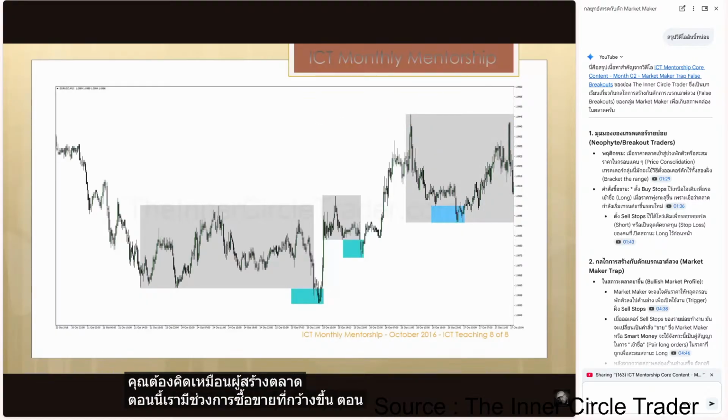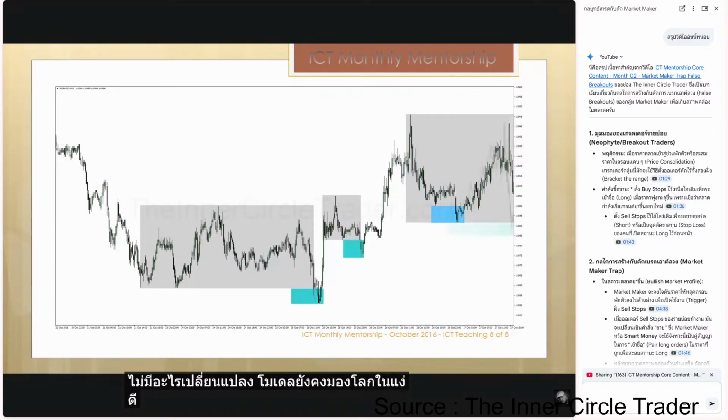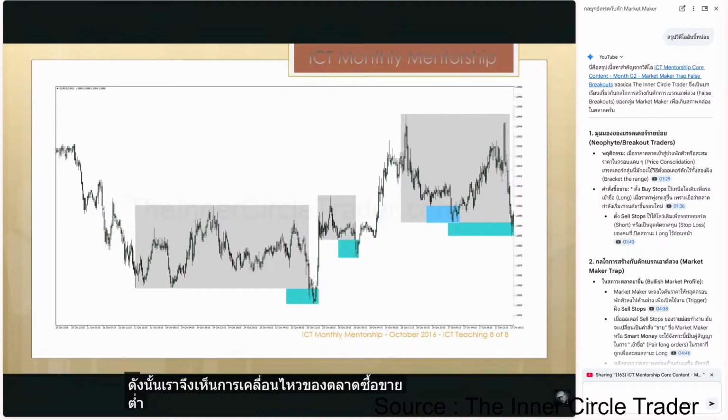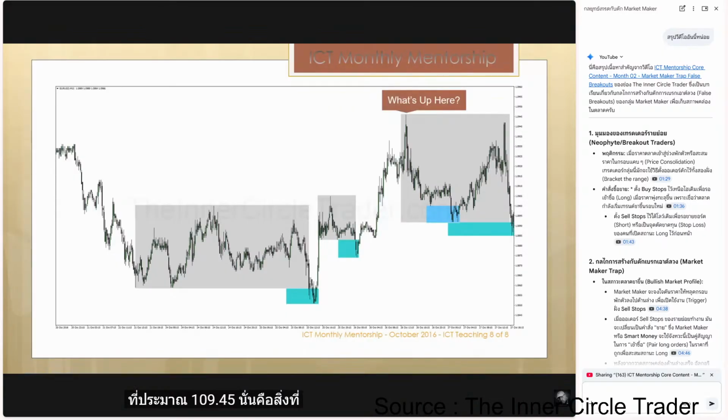Now we have a larger trading range. Now I've kept that area at which old buying was done at 108.95, but now we've moved into a larger range. Nothing's changed here. The model is still bullish, so we see market action trade below that consolidation. It trades down to 108.85. So with that movement down into that level, where is the liquidity at? Above the old high at 109.45 or so. That's what you have up here.